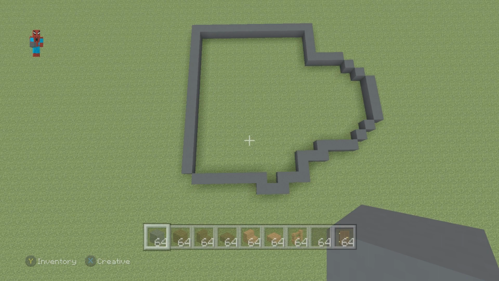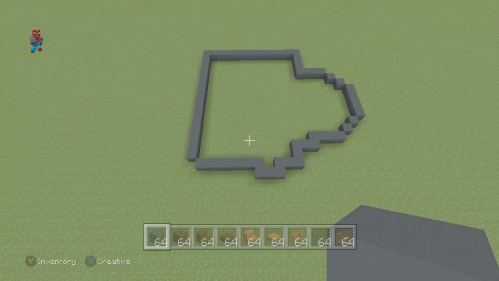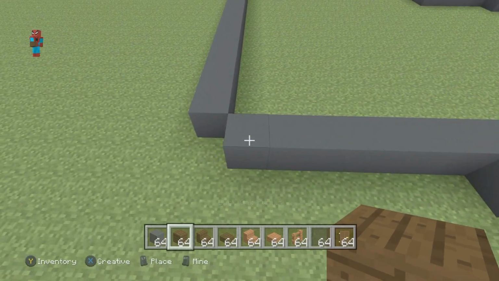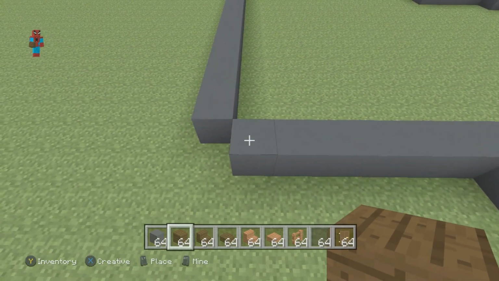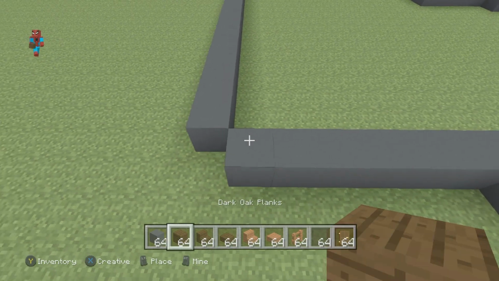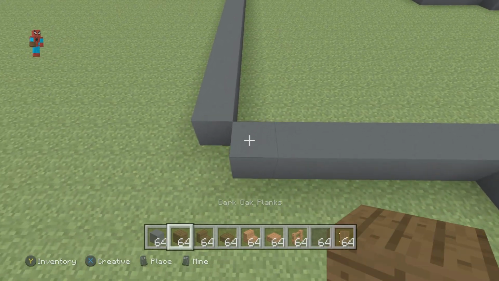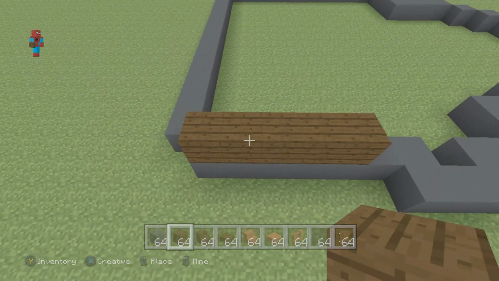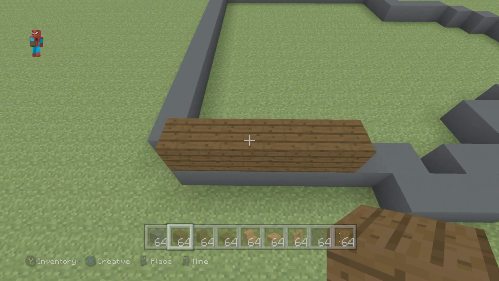Now once you've got that sorted, we can begin adding detail to the house. Grab yourself some dark oak wood planks, and starting on top of the very first block that we place, which is this one, we just connected to it, we want to place a row of 5 dark oak planks going right. 1, 2, 3, 4, 5. Place on top of the 2 middle blocks in the row of 5.